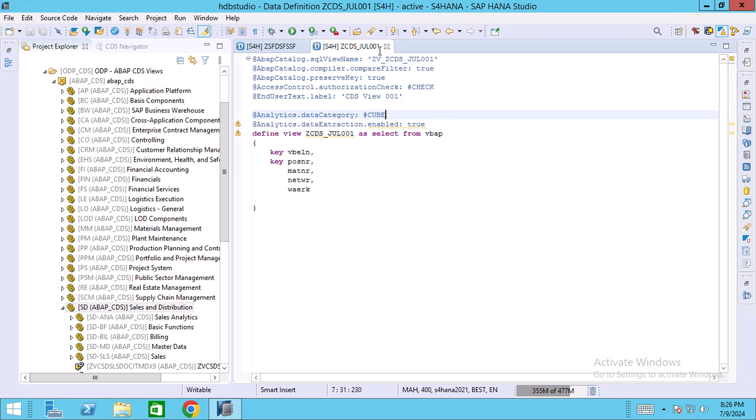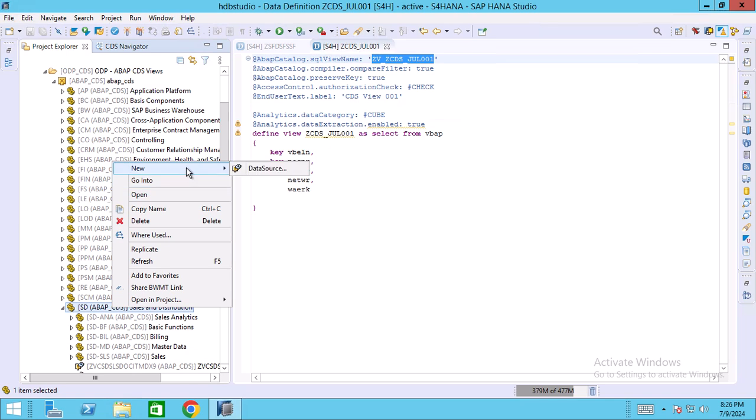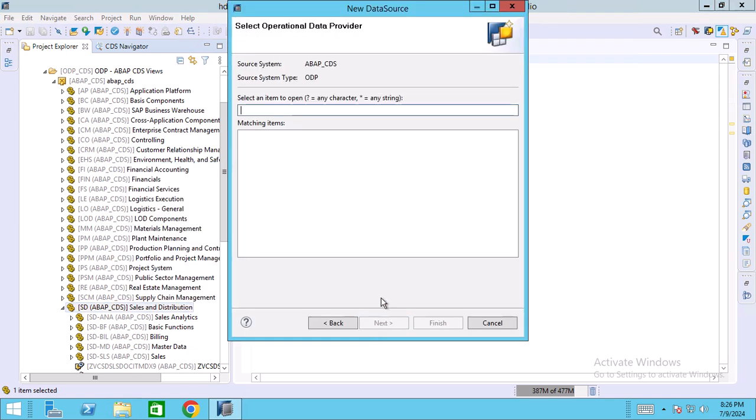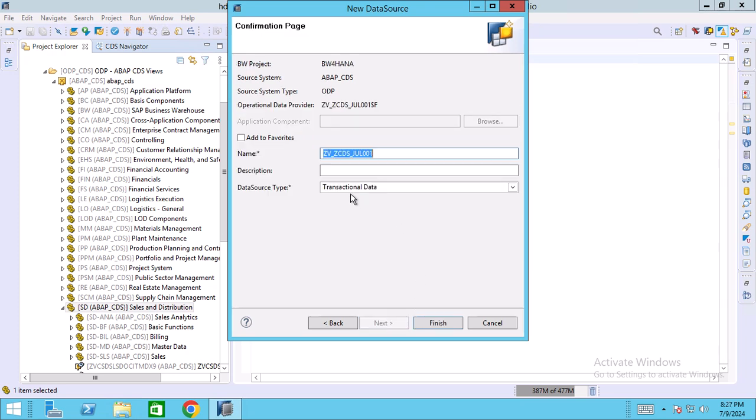Okay, activated successfully. What are we expecting now, as learned previously? We are expecting transaction data. See, transaction data.